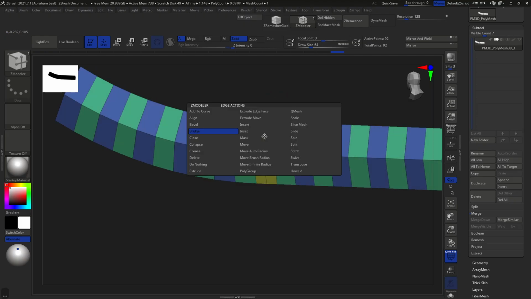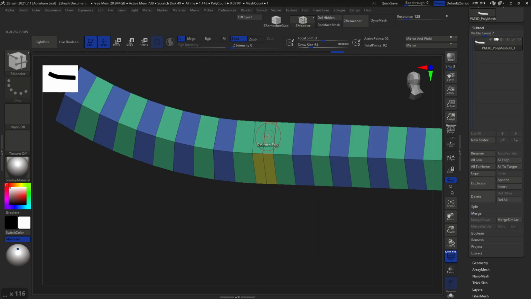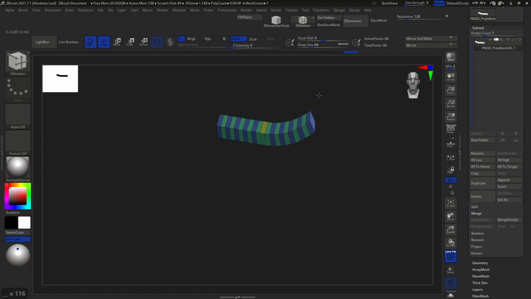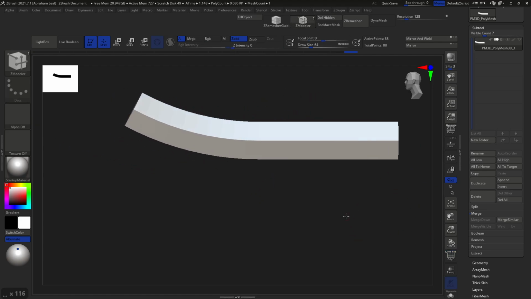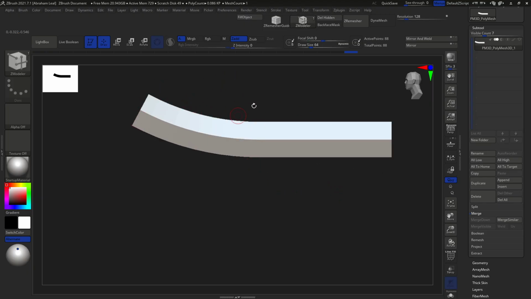I mean, that's fine. If we want to erase that one, we can just go edge, and delete, edge loop complete, and we delete that one. There we go. So now we have this nice little shape right here. And if we take a look, that's pretty much the blade of our object. Now, I do want to have like a double edge blade.